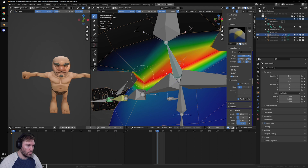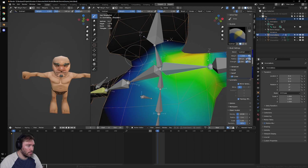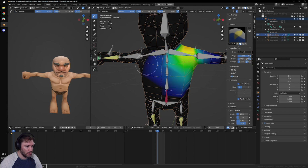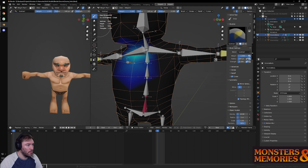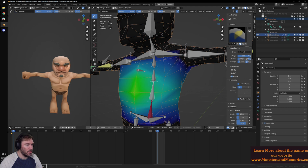Painting the weights on this guy. So it's kind of assigning the parts to the bones. So when the bone moves, the mesh knows what's supposed to move and what's not supposed to move. So you definitely don't want bits assigned to the wrong bits, because that'll cause some goofy results.